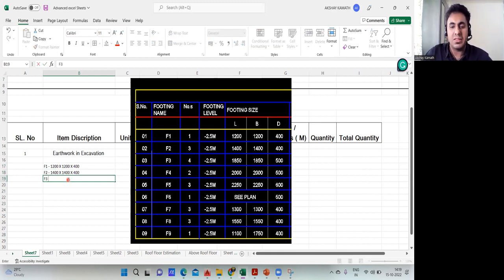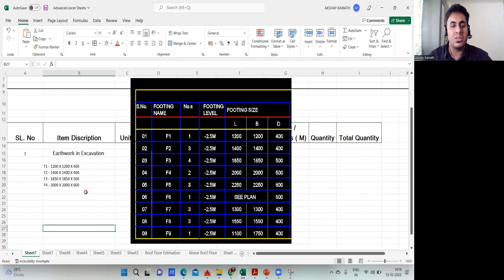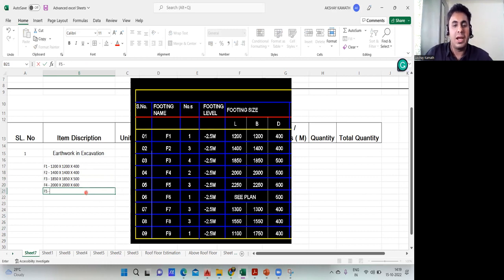I won't be sharing my Excel sheet because this is my second course on quantity estimation, where I want you to have hands-on experience on this. You have to prepare your own Excel sheet so that when you go for any interview or get a job anywhere, they'll definitely ask you to prepare all these Excel sheets on your own. There won't be anyone to help you out, or anyone who will come and do this Excel sheet on your behalf. It is you who have to do all these things. That is why I won't share my Excel sheet. You have to prepare it.